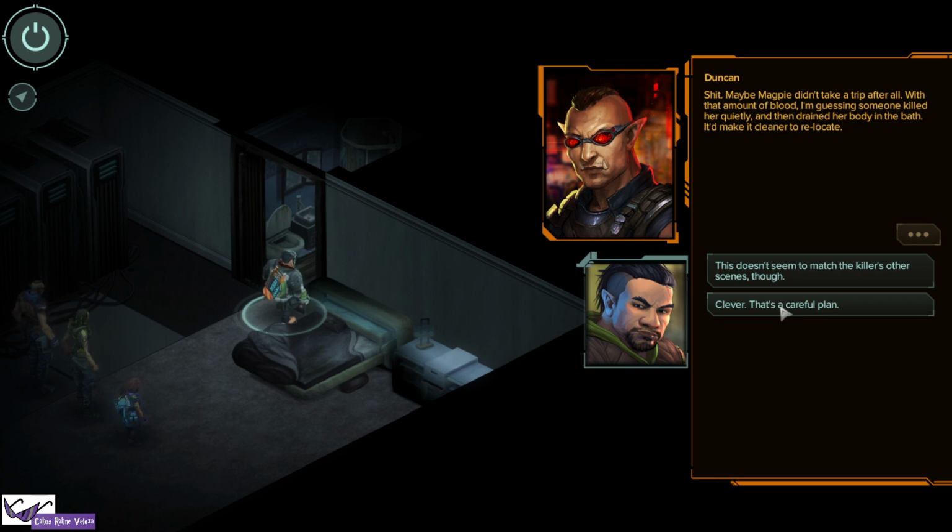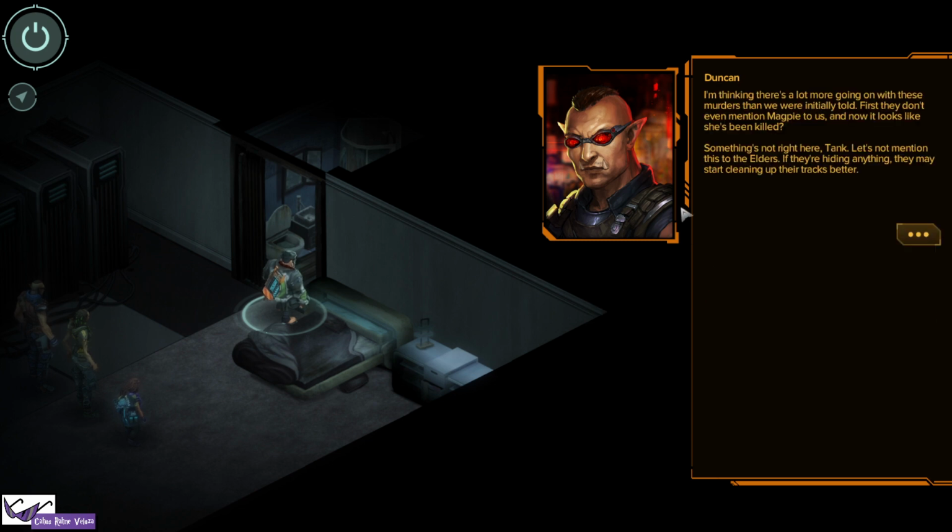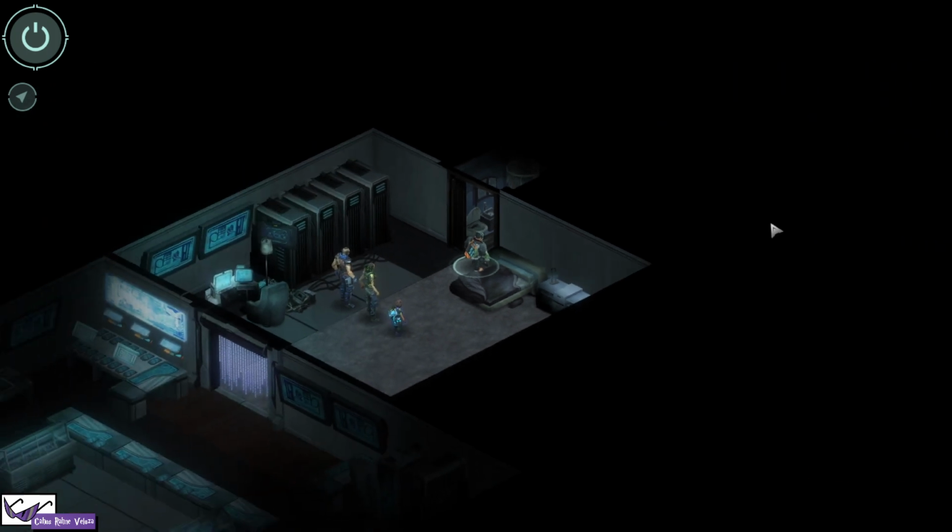Okay, that's a careful plan. I'm thinking there's a lot more going on with these murders than we were initially told. First, they don't even mention Magpie to us, and now it looks like she's been killed. Something's not right here, Tank. Let's not mention this to the elders if they're hiding anything. They may start cleaning up their tracks better. So may nagsisinungaling doon sa mga elders, kung ganon ba yun?